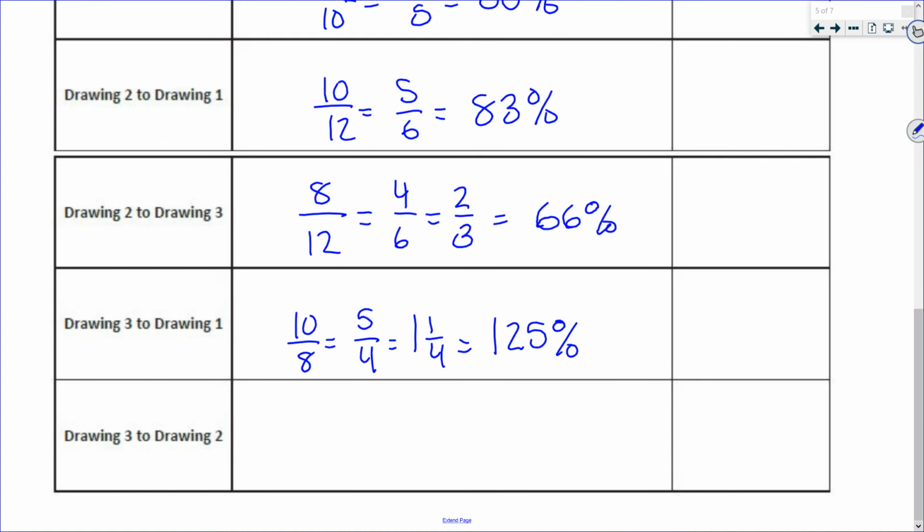Last but not least, drawing 3 to drawing 2. Drawing 3 is the original, so the drawing 3's got to go on the bottom at 8. Scale now is drawing 2, which would be 12. 12 and 8 can both be divided by 4, which gives me 3/2, which is 1 1/2, which gives me 150%. All right? I'm not worried about the equations.